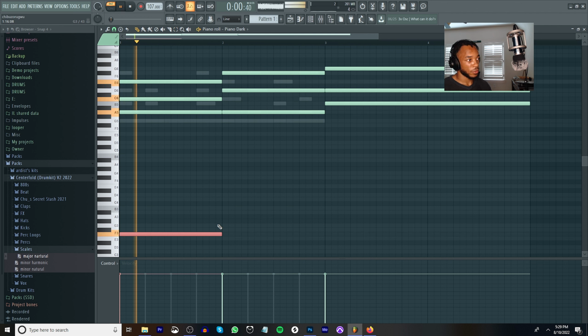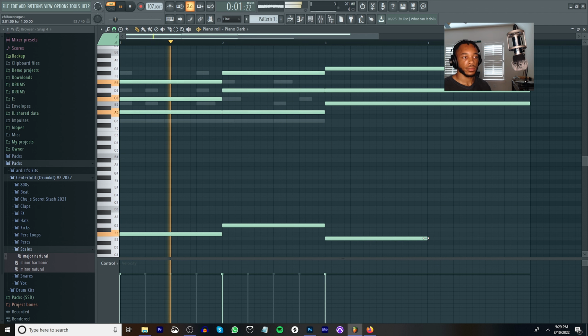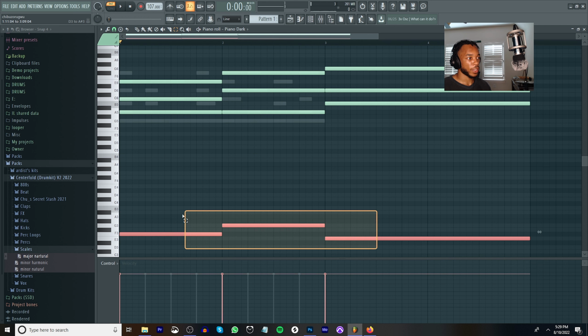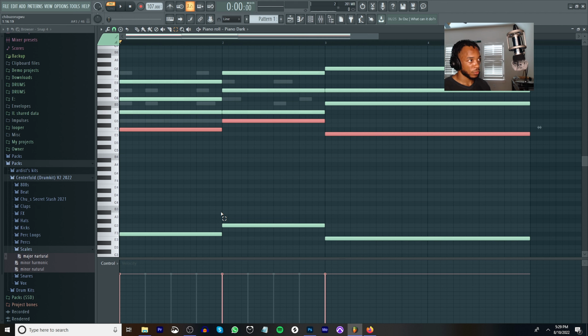Sounds amazing right there. Yeah, there we go. Okay, I like that. And I actually like this so much that I'm gonna copy paste, and then we're gonna just stack that with that chord progression right there. And I want to add one more chord, so we're just going to freestyle this, right?